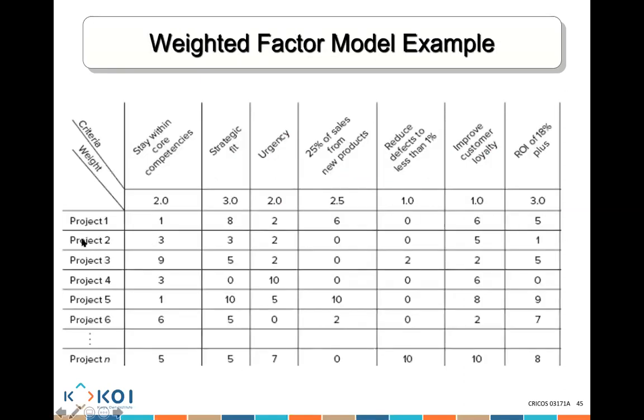Guys, look at the left. I have projects 1 all the way to project N. You need to calculate this. On the right-hand side, there are criteria: 1, staying with the core competencies; 2, strategic fit; 3, urgency; 25% of sales; reduce defects; improve customer loyalty; and return on investment over 18%.